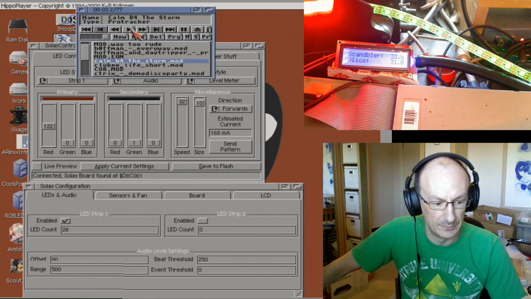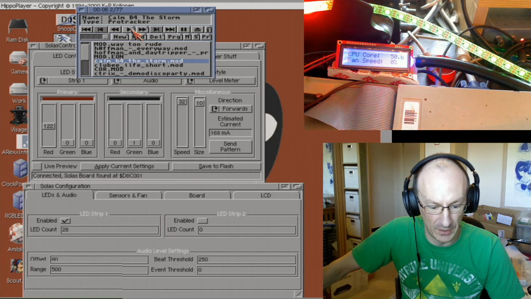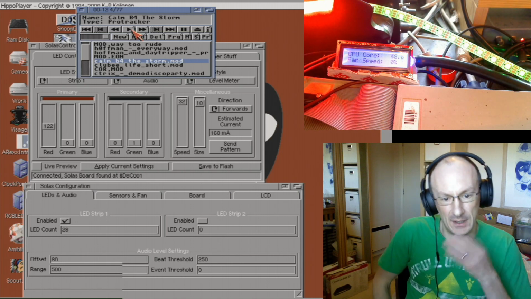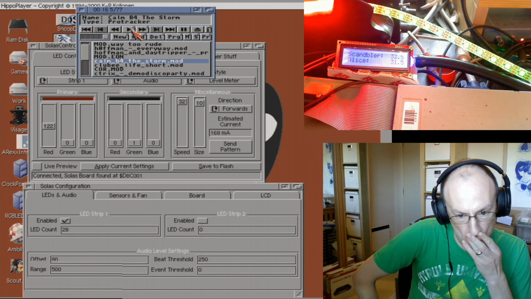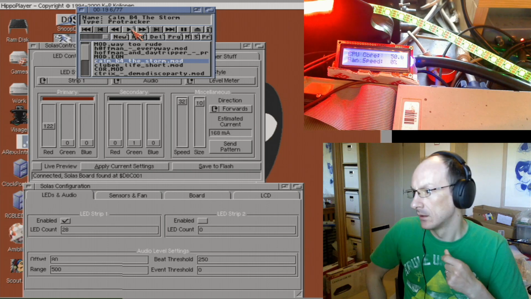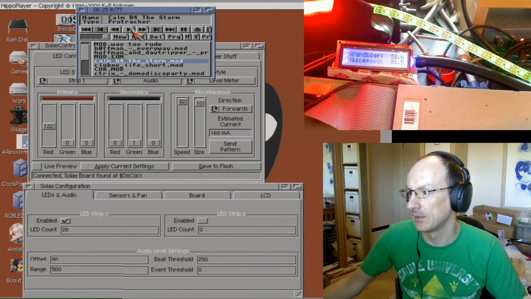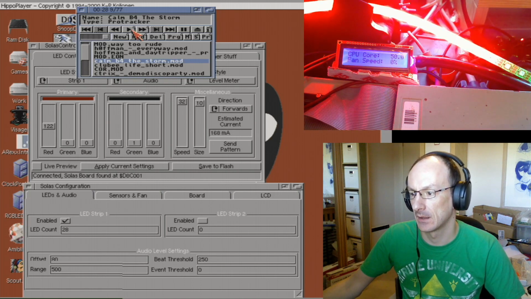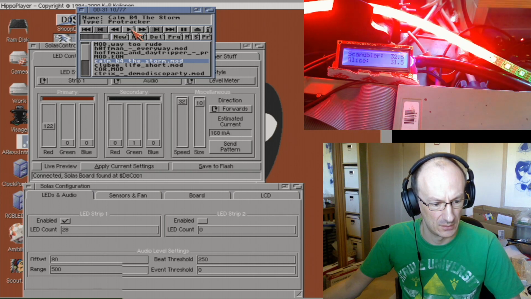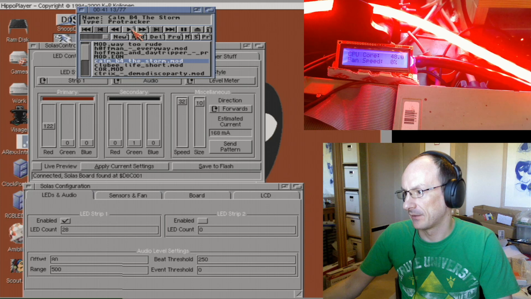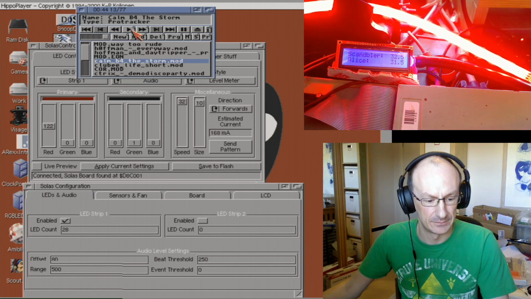Now, basically that means that if the audio is very quiet, it's just going to switch away from that pattern, unfortunately. That's as close as I can get, I think. Unless I do the calculation based on the raw value, not the offset, or not the level. So let me see if that can be done. Do I store both values? Yeah, but no, because there's still a reading up to a certain point. No, I think that's as good as it's going to have to get. Okay, we'll leave it.